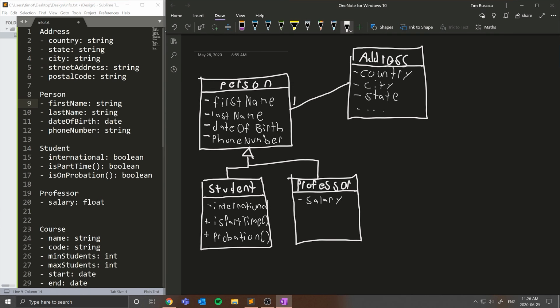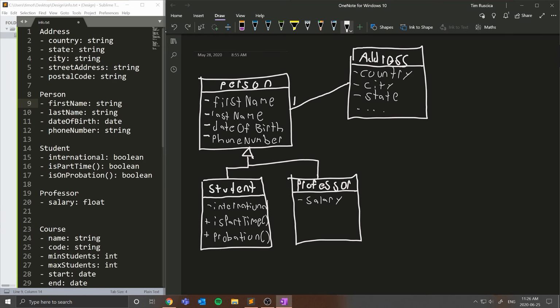We'll say one address is unique to one person, although in theory that's not correct. You could have brothers who have the same address, but for our system we're going to assume that this address object, maybe there'll be one that's exactly the same, that's totally fine, but they will only belong to one person. They will not be attached to two different people. In other words, we won't have person 1 and person 2 pointing to the same address. That won't ever happen. They will be two unique objects.